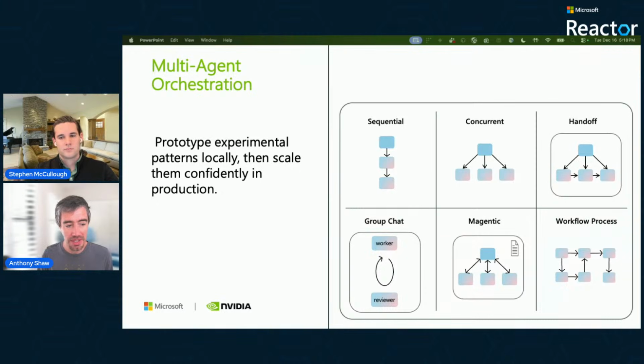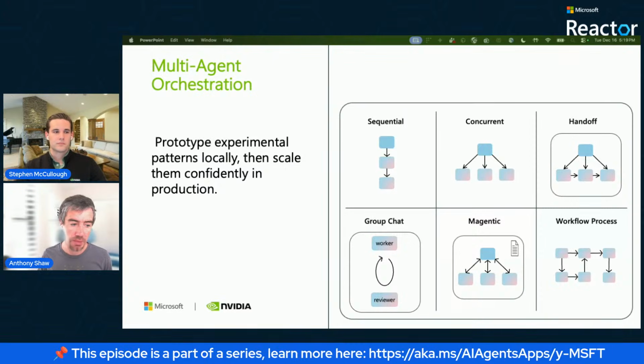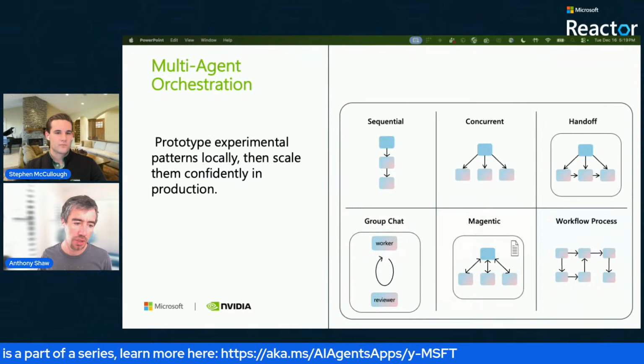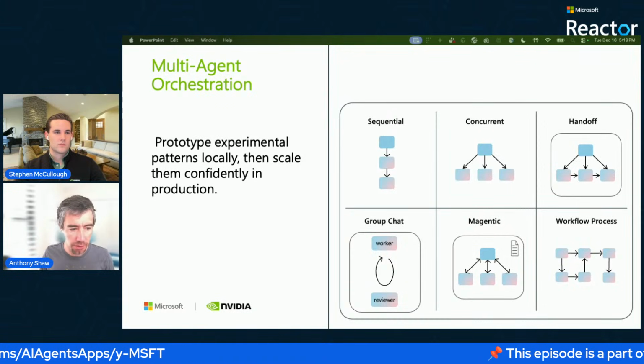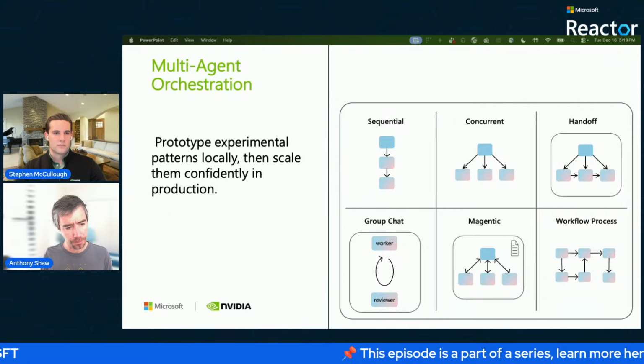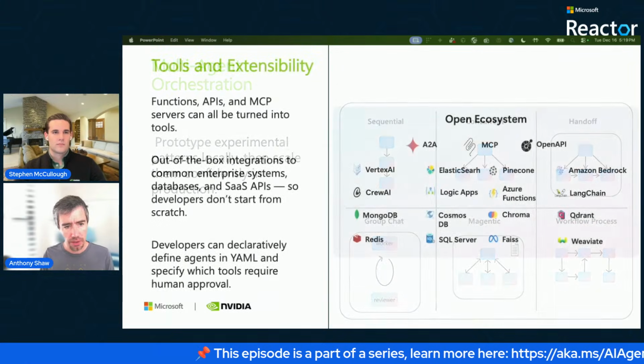And so I strongly recommend starting off with a sequential workflow. If you think it could be sped up a bit, then look at a concurrent one, so fan out, fan in, and then really only if the problem that you have needs a group chat or an agentic pattern, then start to explore that. But I'd only recommend doing that once you've explored the other options first. I wouldn't suggest going straight into that, because you really need to have a lot of knowledge about developing prompts and how to refine the prompts and the tools down so the agents don't get stuck in an infinite loop.